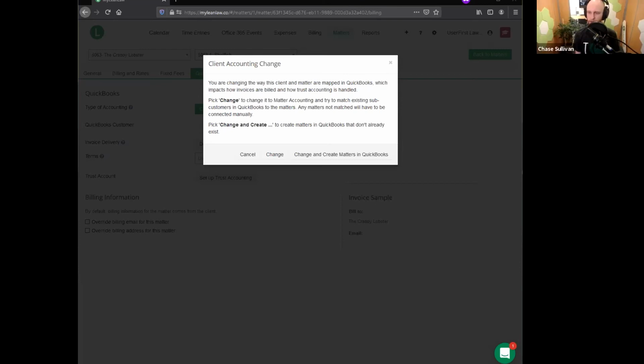And moving from matter to client, Fred, correct me if I'm wrong here, but both trust and the transactions in QuickBooks will just be consolidated back to the client level. Well, no, that's what I'm saying. We do not actually do that. In QuickBooks, everything is left in place, and going forward, things go in at the client level. In LeanLaw, things are reported at the client level, but yeah, I think hopefully that's enough. If I say anything else, it'll probably be more confusing.